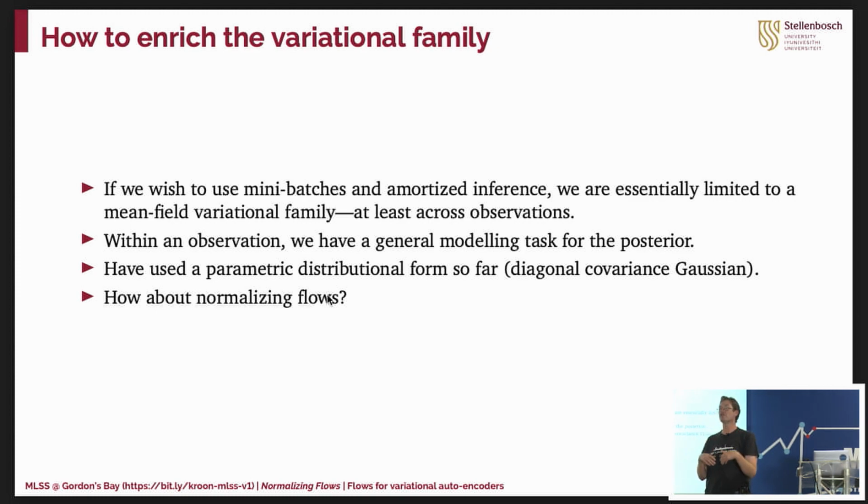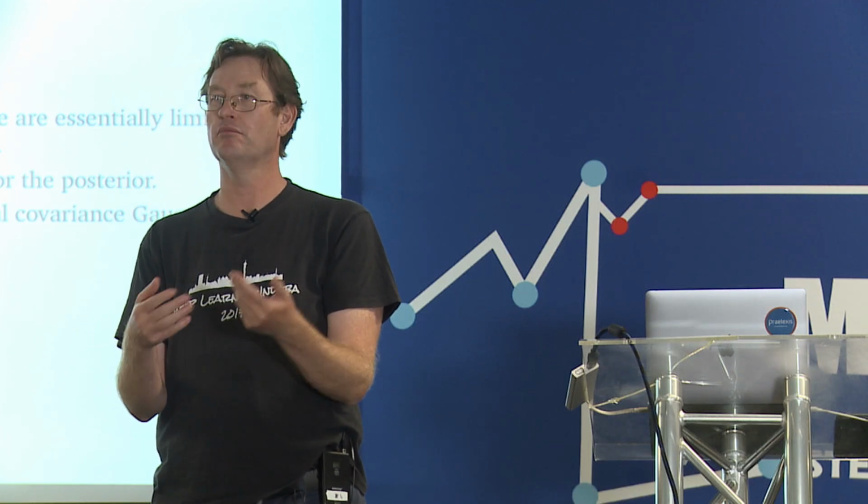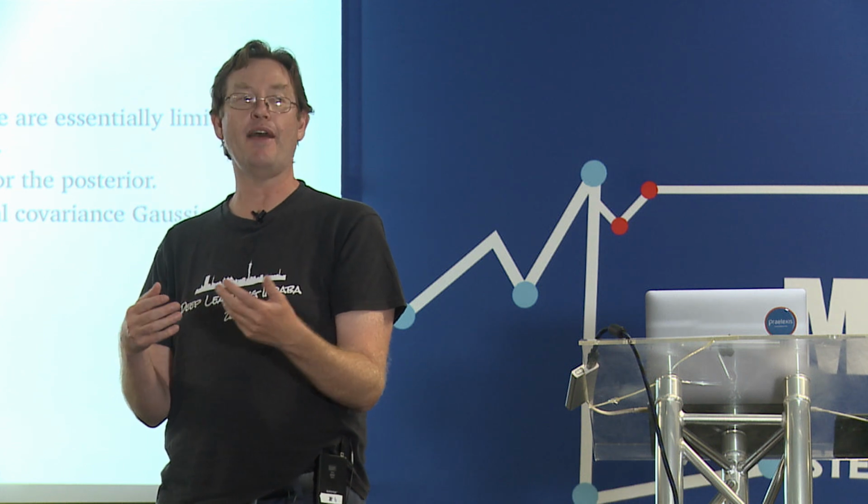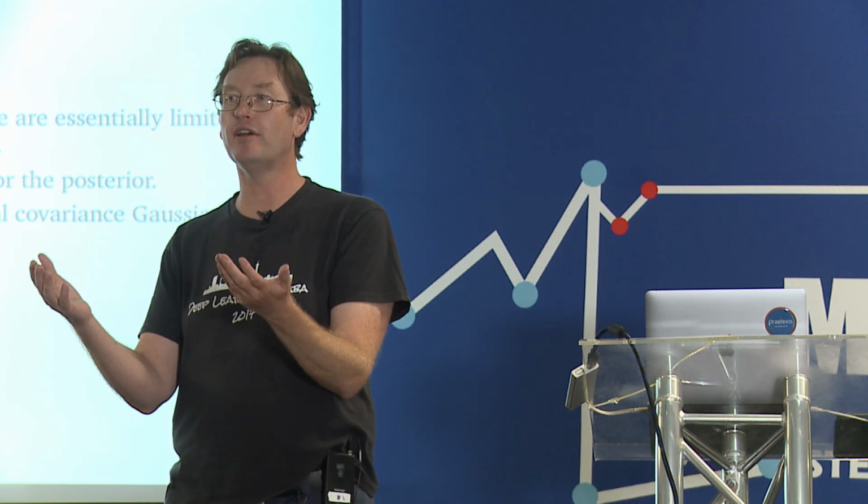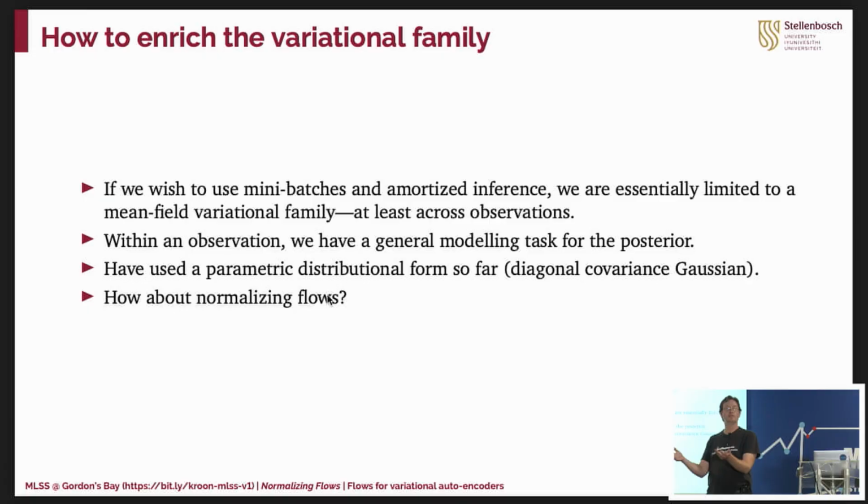Okay? You could have assumed it has a parametric form. You could, and that's exactly, by the way, what we do with the regular VAE. We assume it's a Gaussian. There's the mean, there's the variance. Try and estimate those. Okay? But we could assume that it is a flow. It's a more complicated distribution.